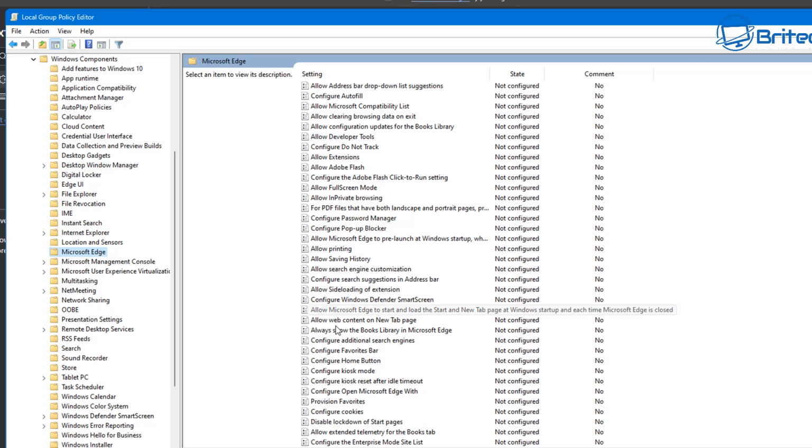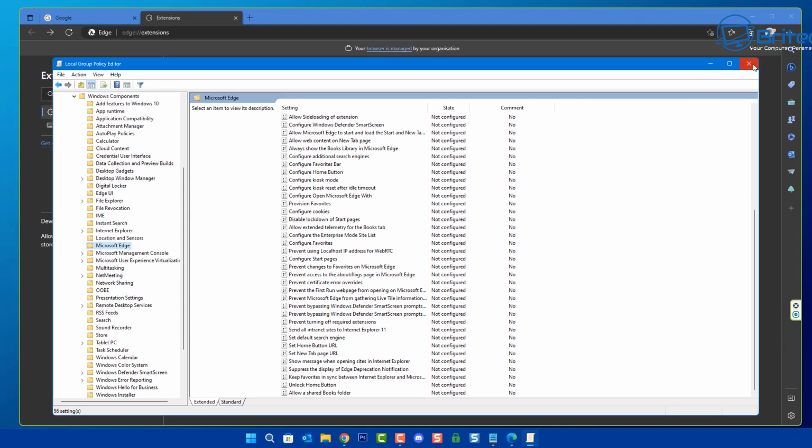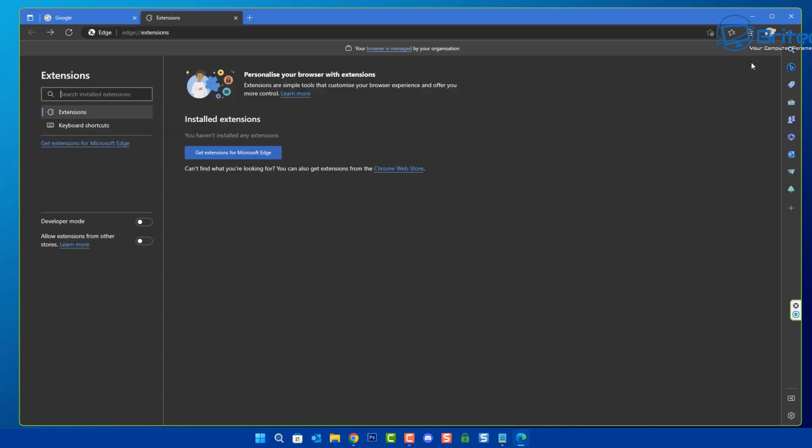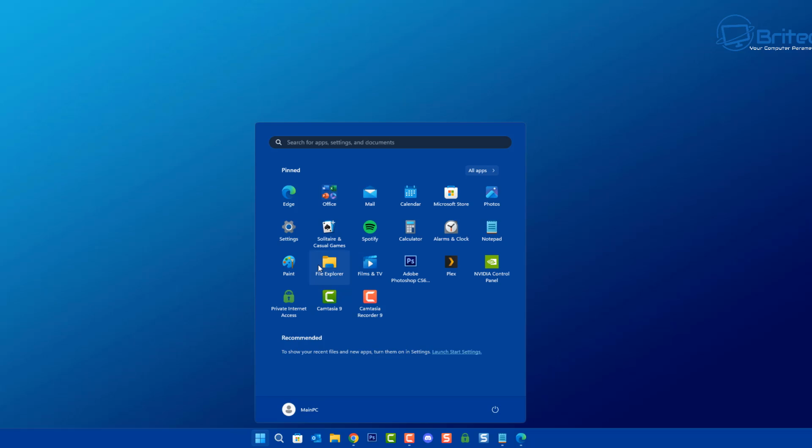Now, if someone has been tweaking your PC for you, or you've used some sort of program from off the internet or script, it will make changes to your computer. Once you configure these inside Group Policy, this will add a registry key inside the registry and make a change. Now, malware or potentially unwanted applications can make changes in the registry, and of course, this will affect the browser. Also, people may have physically gone into the registry and made edits to set policies for that browser. And I'll show you where you can find those inside the registry if you haven't got Windows 10 Pro or Windows 11 Pro and you can't use the Group Policy Editor.